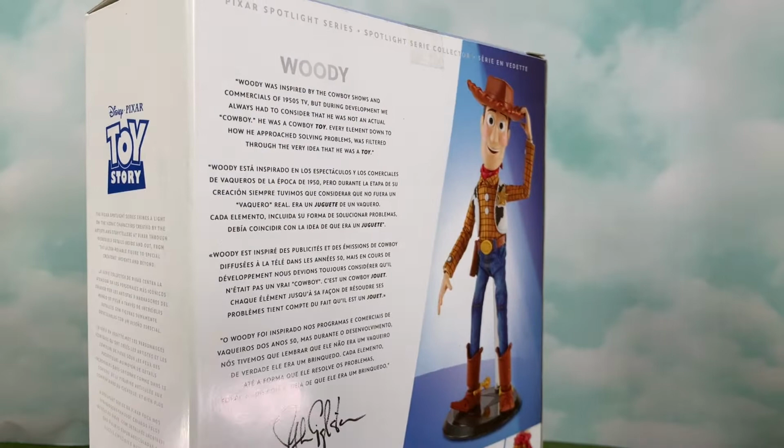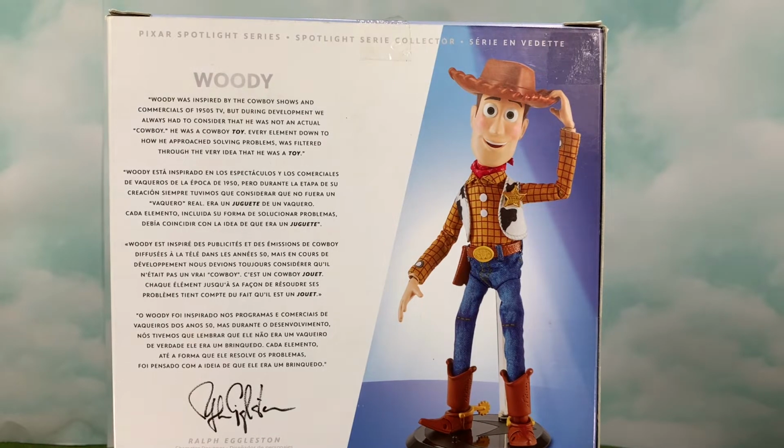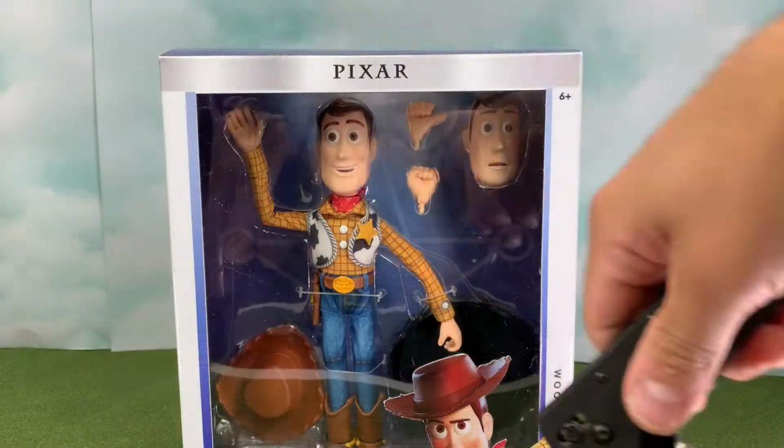Moving to the back of the packaging, we have a great illustration of Woody and a description that reads, "Woody was inspired by the cowboy shows and commercials of 1950s TV, but during development, we always had to consider that he was not an actual cowboy. He was a cowboy toy. Every element down to how he approached solving problems was filtered through the very idea that he was a toy." Moving to the bottom of the box, we have some more illustrations of Woody and the character designer Ralph Eggleston.